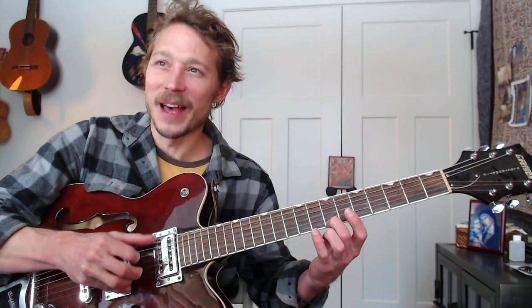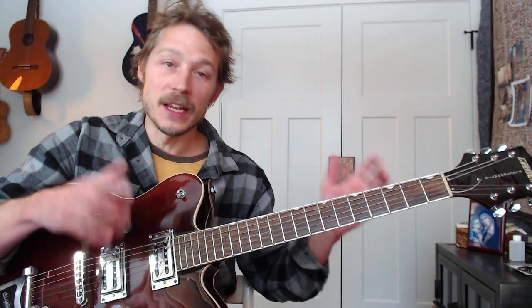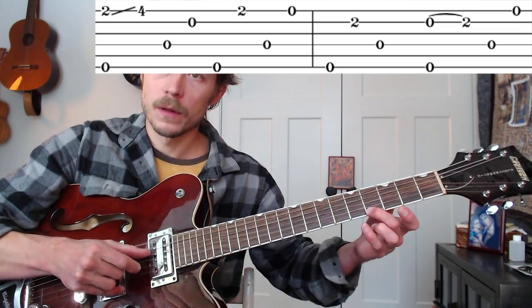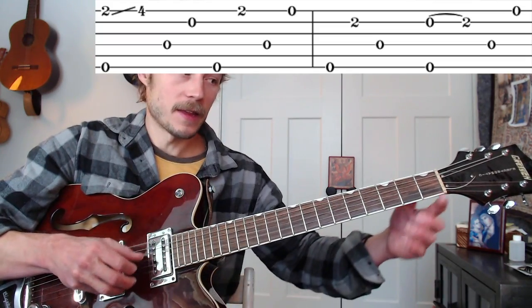Good news — in this verse, measure forty-three is going to be the same material as twenty-six. In other words, we're doing that slide from seven. I'm way on forty-eight now and I think this is still the same. And then forty-nine is where it breaks off from where it was in twenty-six — it's not the same anymore because he sings: 'I'll take you to your mama, baby.' So it ends different. So let's go from forty-nine — pinching six and one, sliding from two to four, nothing new there. But then it's immediately four, two. They're both open. Pinch six and one. And then the end of the measure is: six, one, four, one. And we've seen that — six, second fret, fourth string, open on the first string.